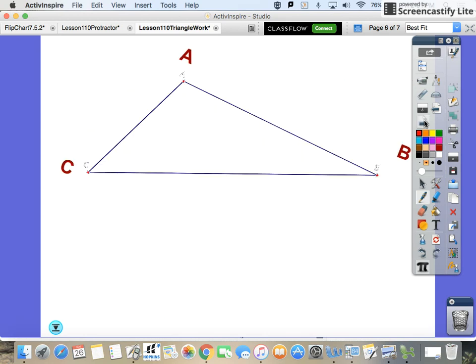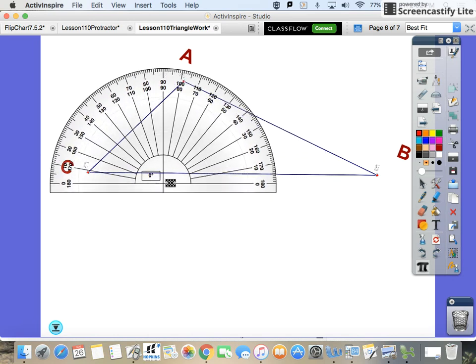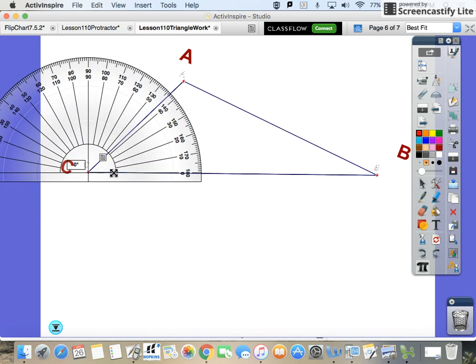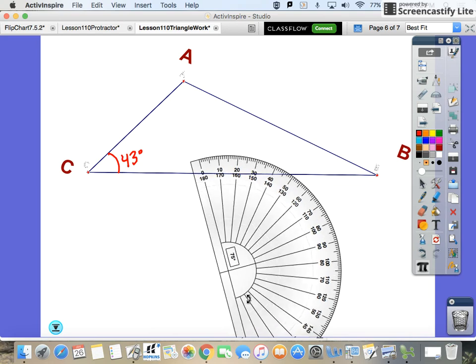Now, on your assignment, what you're going to have to do is measure some things and then determine what type of triangle they are. So we need our protractor, and what we're going to do is measure angle C. So we're going to line up the crosshairs with that corner right there, and then measure this angle measure. So this is an acute angle I can see. So this is going to be about 43 degrees. So this is 43 degrees. Degrees go inside the triangle.